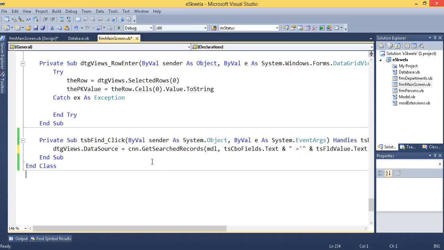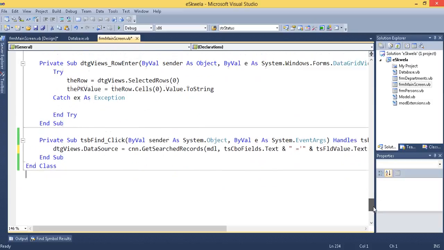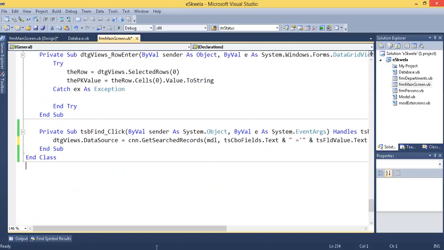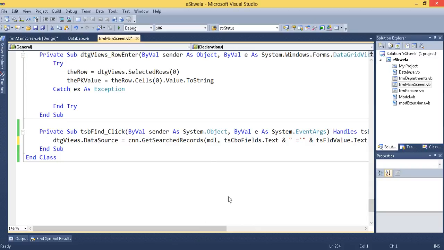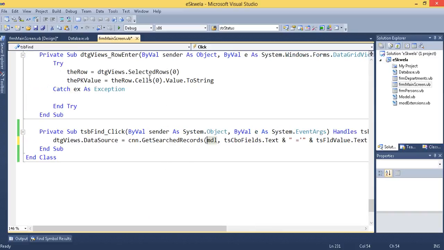So that is how we search records, how we filter records from our table using a simple query string. Let's save it and try it.